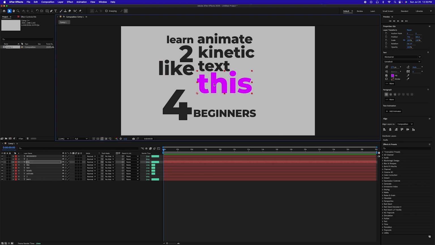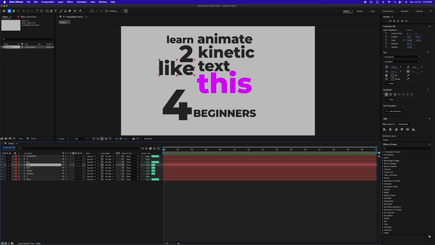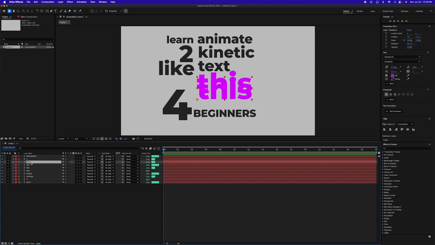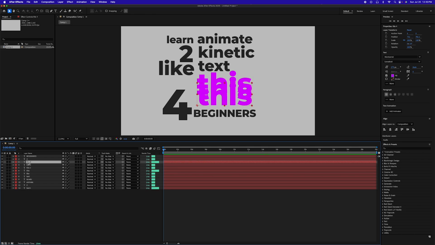I know what I want to do is animate this a little bit different than the rest of the text. So what I'm going to do is copy and paste this and move that down. Hold on. We're just going to hit shift and arrow down just to move that down. And then we're going to select this, number 2, copy and paste, make another one. And let's go ahead and hit shift, arrow down. Let's select that layer again and copy and paste one more time and bring that down.